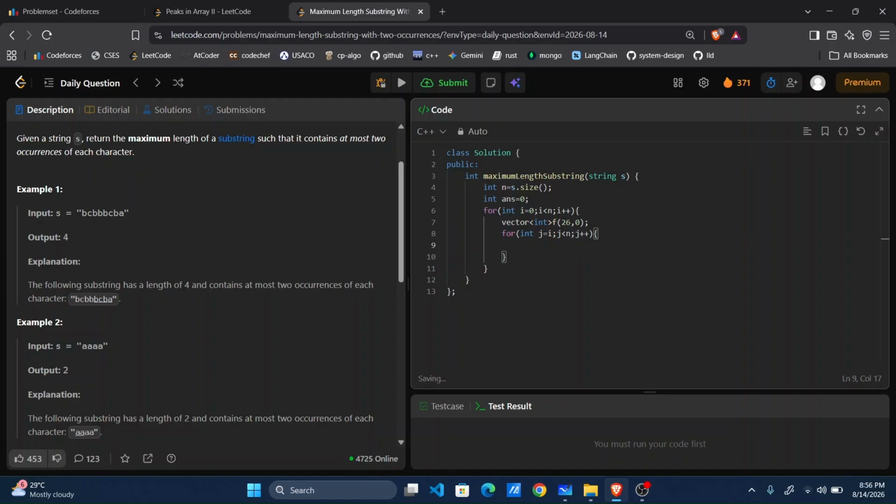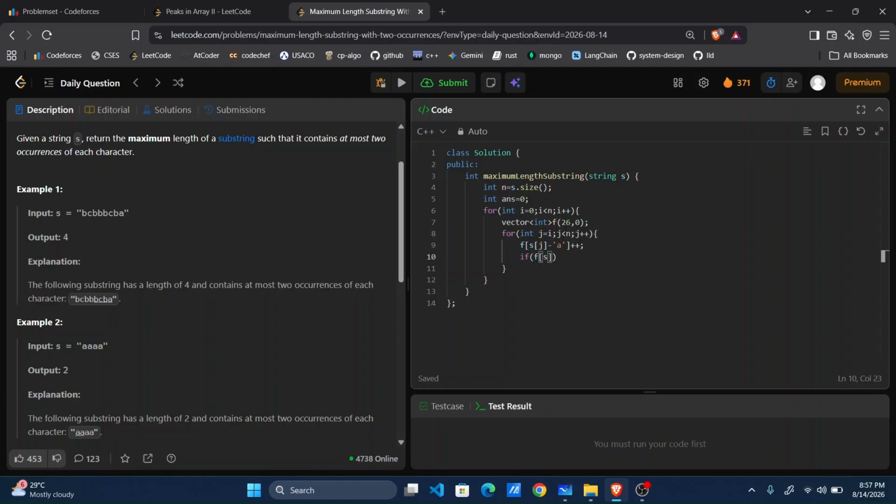What we can do is increase the frequency of s[j]. It traces the character, and subtracting gives us the index.